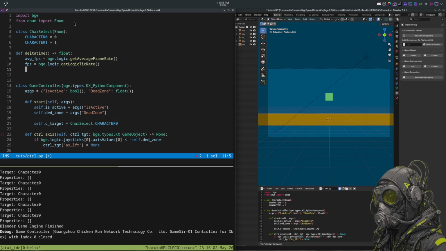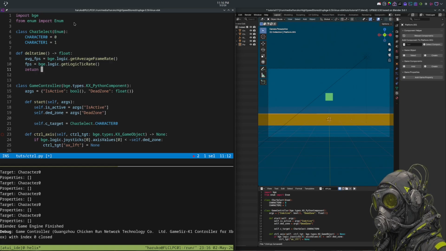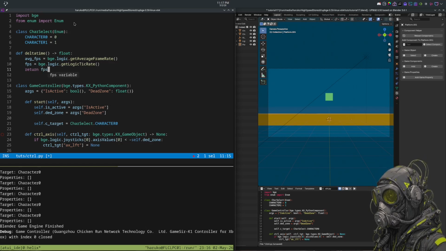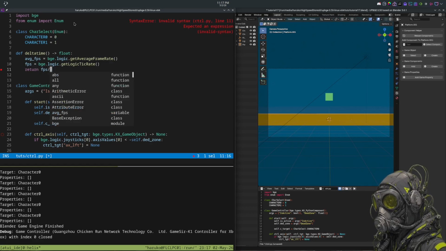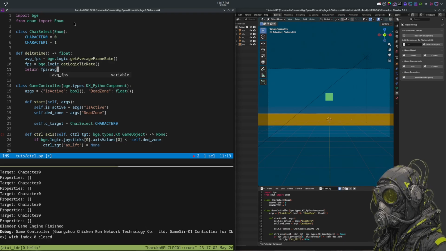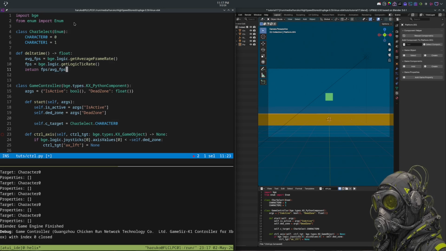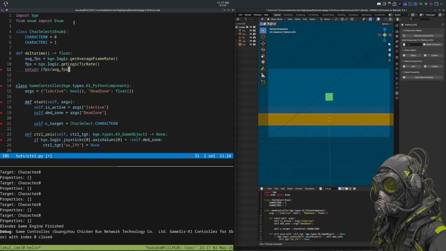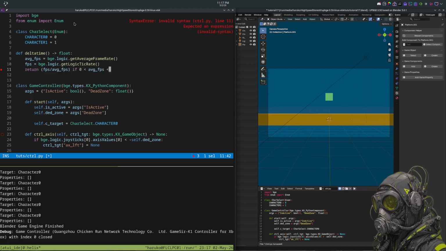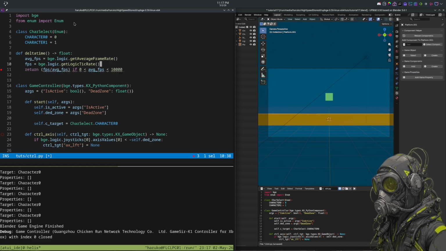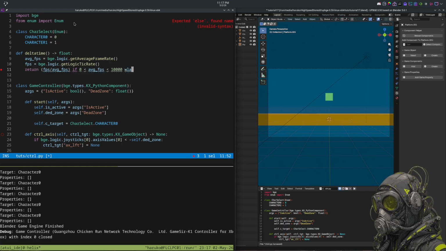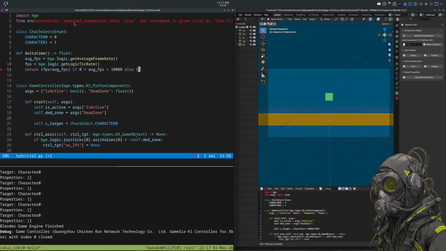And then return, if FPS is 0, else return 1.0. There you go.